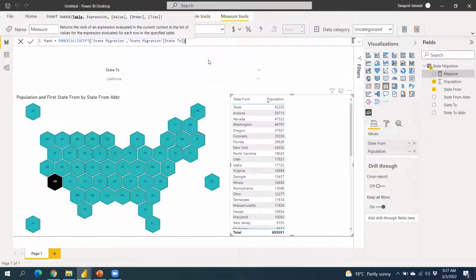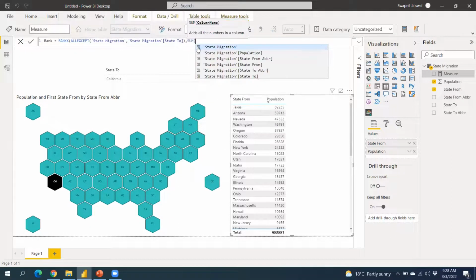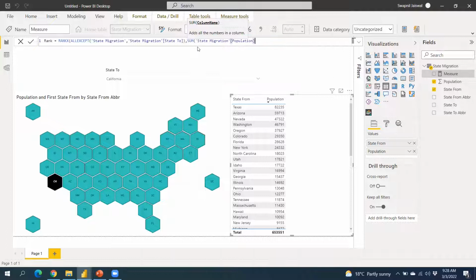What we are doing is using the rank function. We are filtering all the records for the calculation, and then we'll take the sum of population.